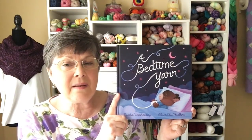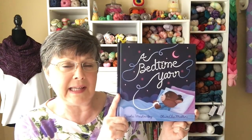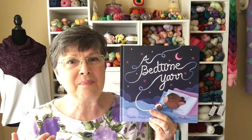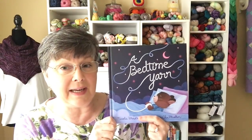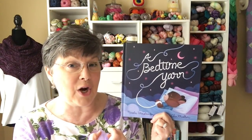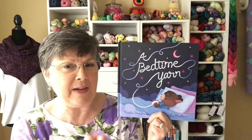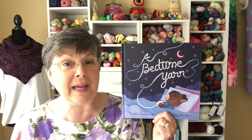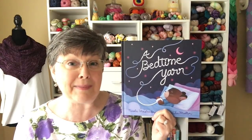And Frankie sleeps in his own room in his own bed, but he's a little bit afraid when he goes to sleep every night. In part, he has the feeling that he's going to drift away. And so his mother has started knitting a project, and she has him hold the ball of yarn, and he feels very tethered to the earth, as if he can't really float away if he's holding on to the ball of yarn. And out in the other room, he hears the clickety clack of his mother's knitting needles as she's knitting a surprise for him.